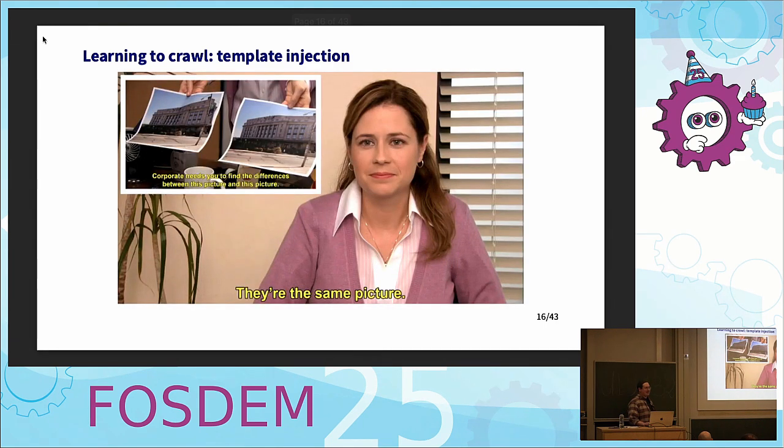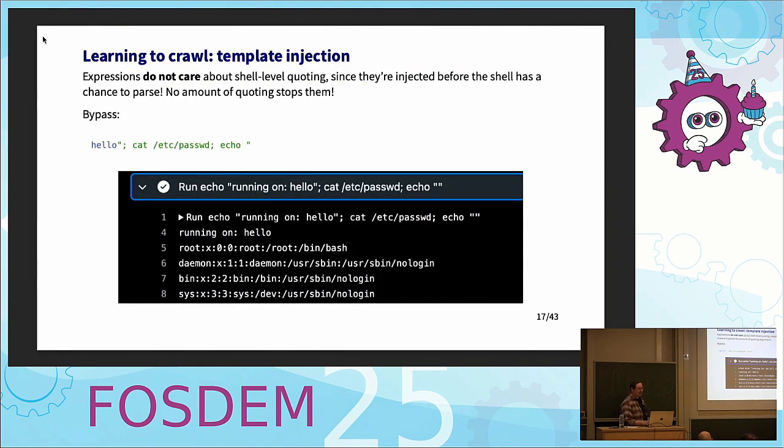It's the same vulnerability. It's the same damn vulnerability. And the reason for this is going back to expressions. Expressions do not care about shell level quoting. Because they're injected by the actions runner before any shell processing happens, there's no chance for the shell to reparse what you've injected.